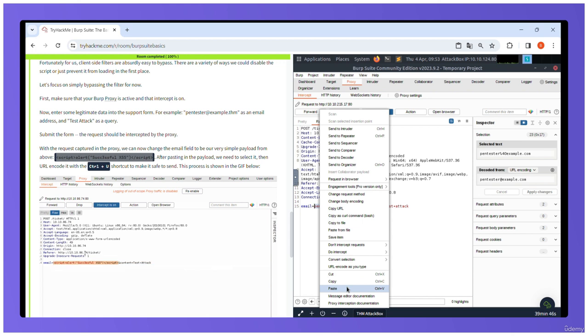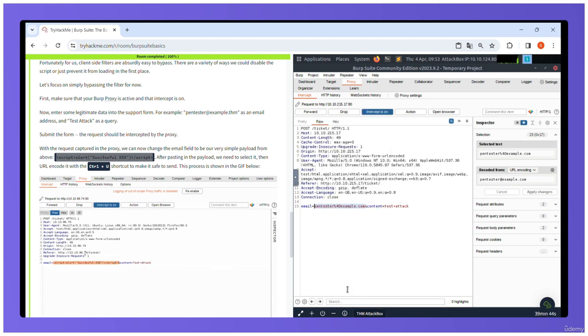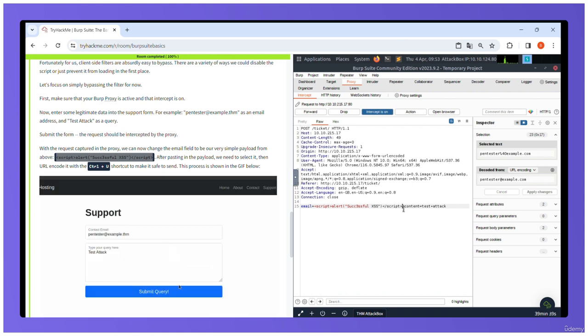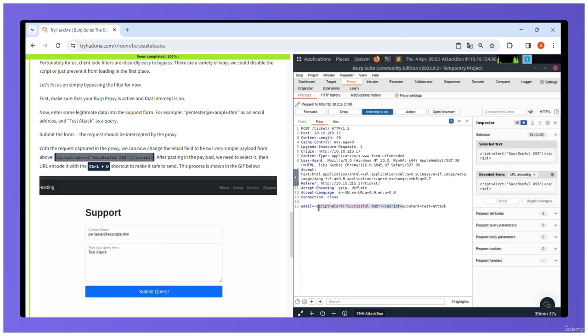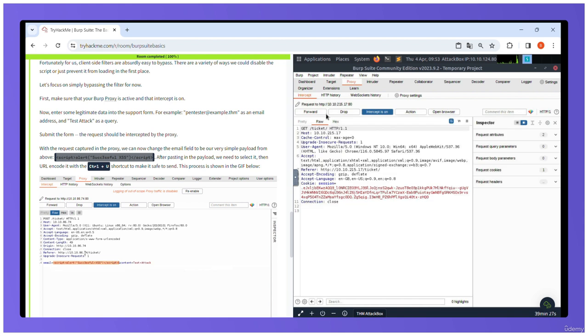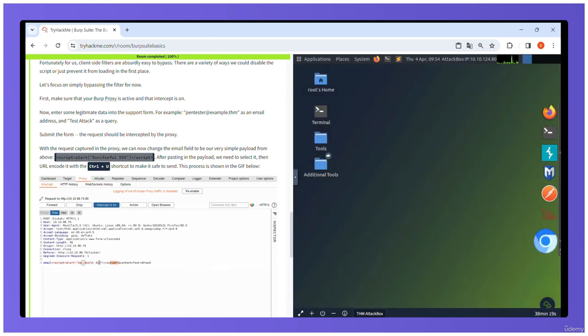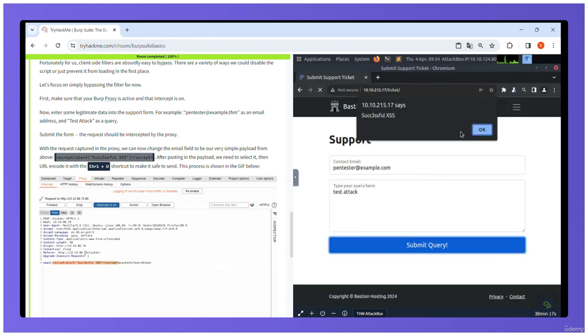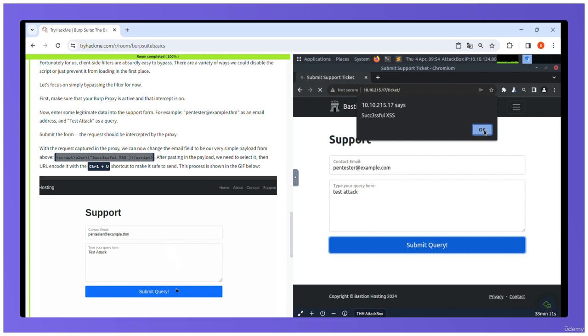And upon doing that, we return to our page. And there you go. You can see that our XSS tag was successful. So here we can just click on No Answer Needed and proceed to the conclusion section.